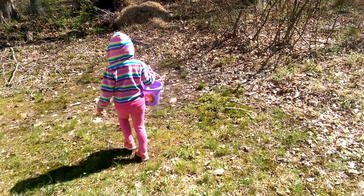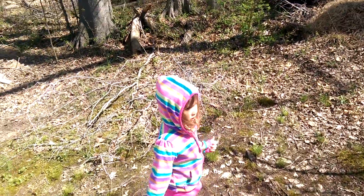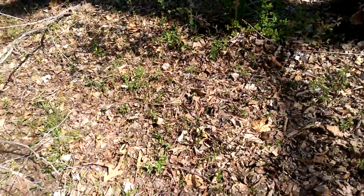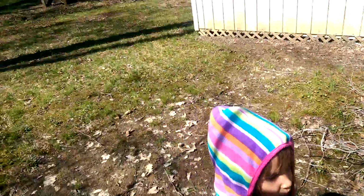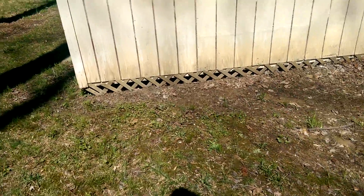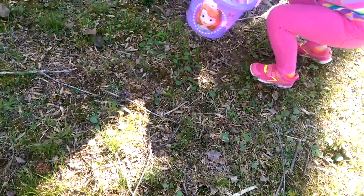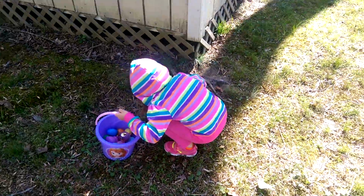As far as eggs over here go, any eggs that are over here, I'm thinking the squirrels probably already snagged them. I don't see them. Because I don't see any. Oh, there is one. There is one that I think I saw over here that you didn't find. Oh. Let's see if we can find it. I don't see any under the building. Oh, I think you found it. Well, unless it got snagged.